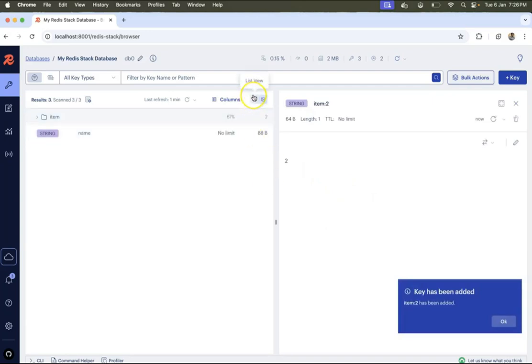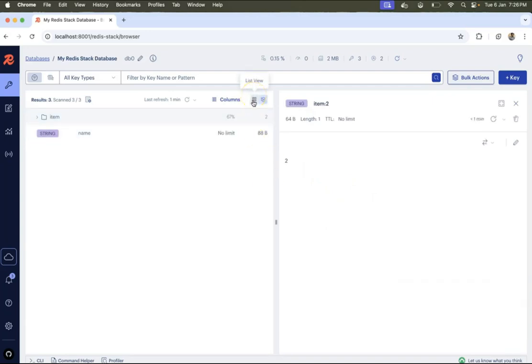Inside here, you see this is a list view. The list view will list all the keys that are there in your Redis cluster, and this is a tree view. Inside the tree view, you see this item which is expandable. If I expand this, it has basically grouped. After the colon, we get this 1 and 2.